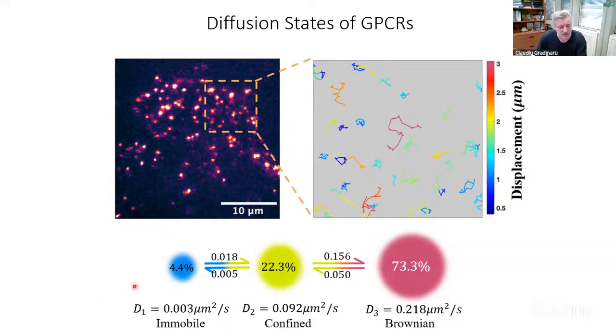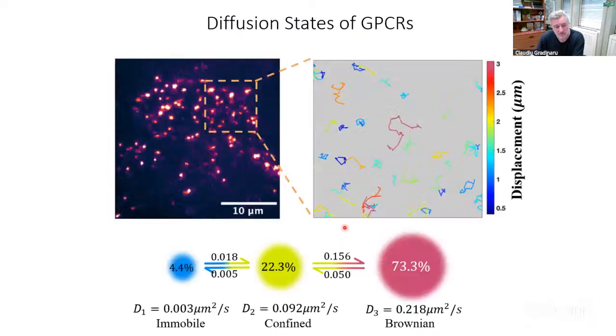When you analyze this, you get three states. Primarily in this case, you get 75% is Brownian motion, and this is the diffusion coefficient. You get another fraction that has about a factor of 2.5 slower diffusion, and we show via other tools that this is a confined state. So we're talking about these states. It diffuses like cyan or yellow, but it's confined. And then finally, we have a small 5, in some cases 10% fraction that we call immobile. It hardly moves on the scale of our measurement, which in this case is about 60 seconds.